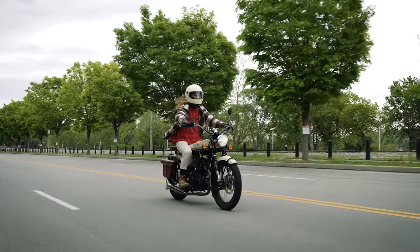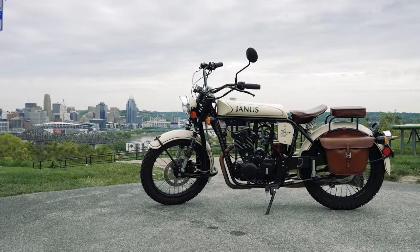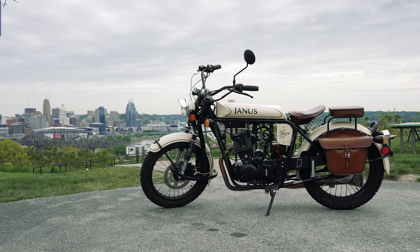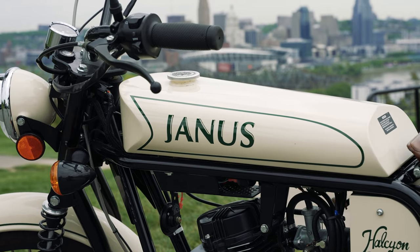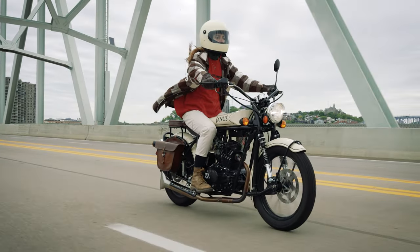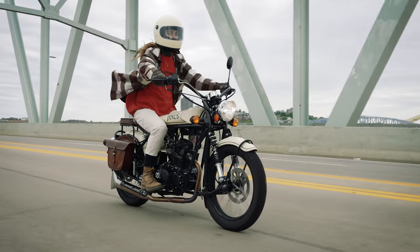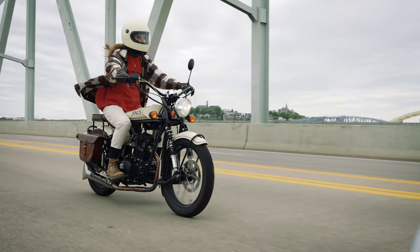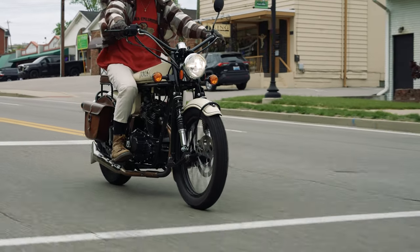I've never really been on a motorcycle. My grandpa always rode old Harleys, so I've been around them but not on them — it was always in the back of my mind. Then my buddy Sam was like, yeah, you got to check out this website, you could just customize these bikes and they look like old 20s, 30s scramblers. So that was simmering in my head for a few months and I was like, okay, I need to hustle and get me one of these. I decided to try to sell a painting for the price of one of these bikes, and I ended up selling one. Then I got the Janus Halcyon 250 656.